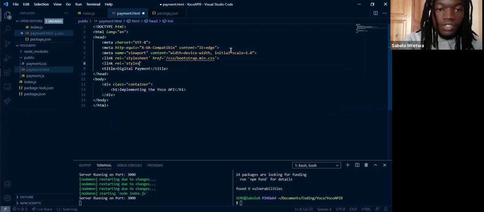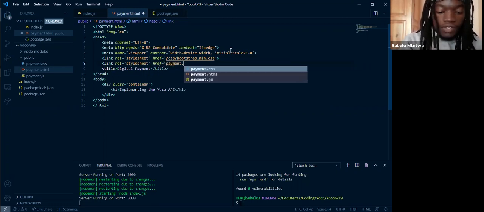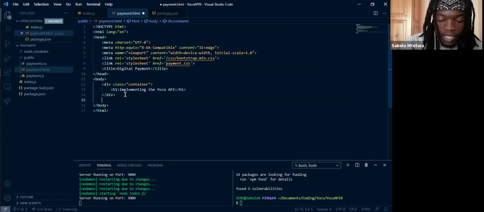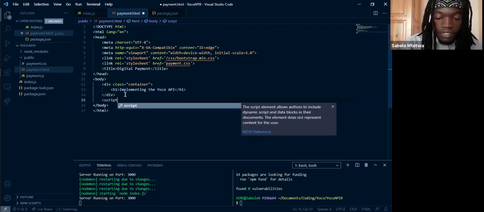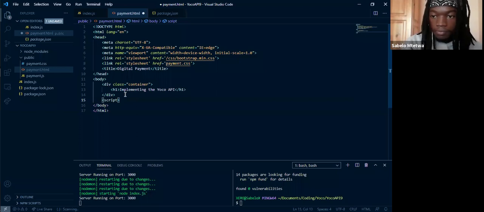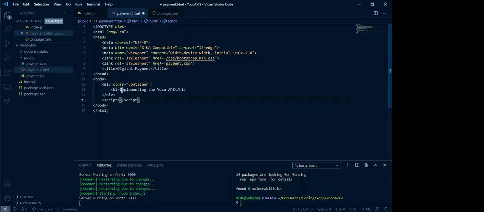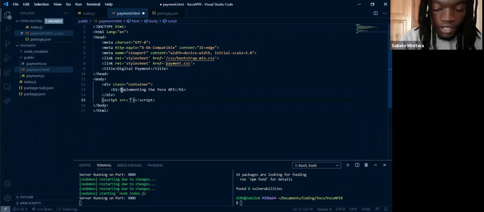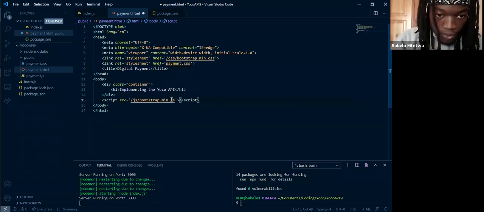Also, I want to include my own CSS file, a stylesheet called payment.css. I'll also add the Bootstrap JavaScript. The JavaScript file is under the JS folder, bootstrap.min.js. And I also include jQuery.